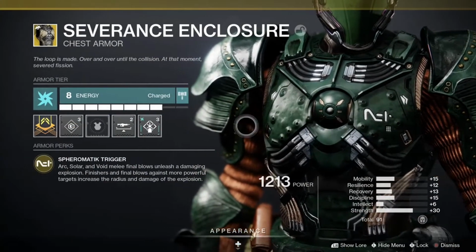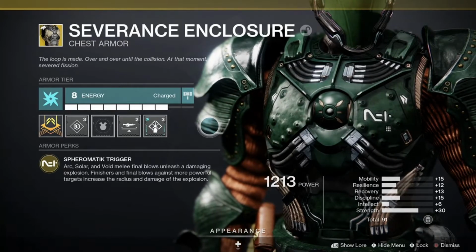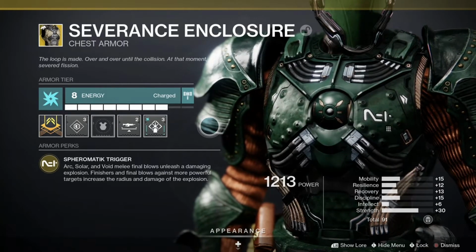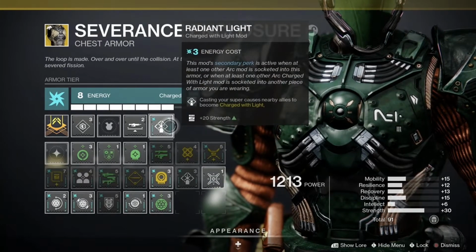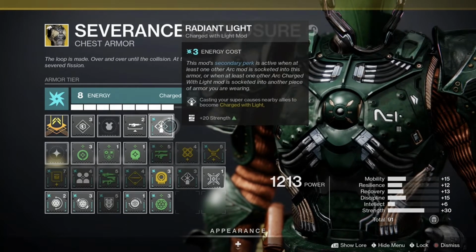The chest armor is the Severance Enclosure Exotic. Now, the exotic perk for this is Spheromatic Trigger. Arc, Solar, and Void melee kills unleash an explosion. Finishers and melees create larger and more powerful explosions the more powerful the enemy is. For the perks, we've got Radiant Light that makes all your allies gain a charge of light every time you cast your super, and the second half of this perk is that it gives you an additional 20 strength.